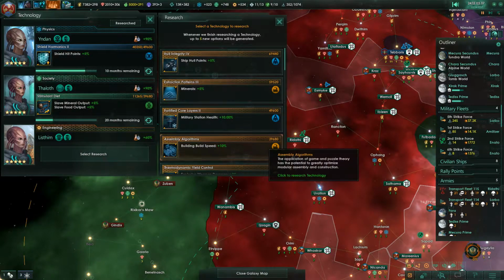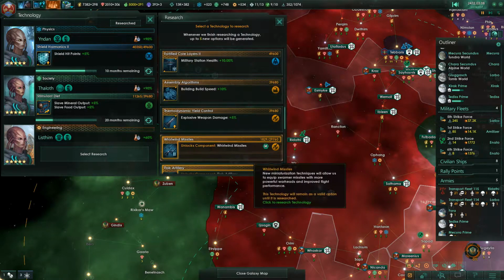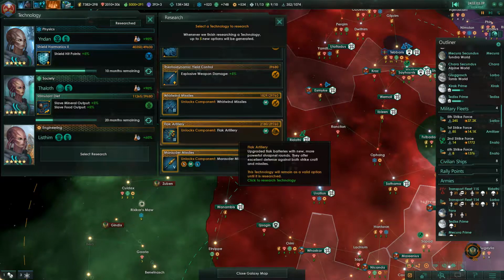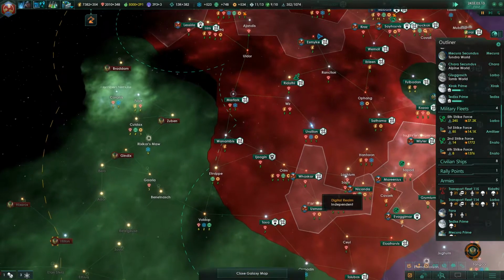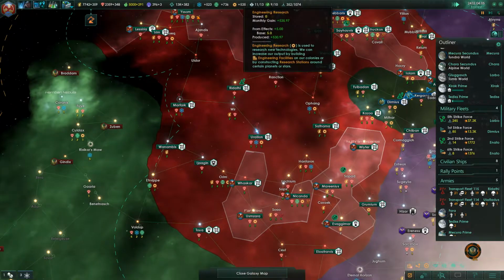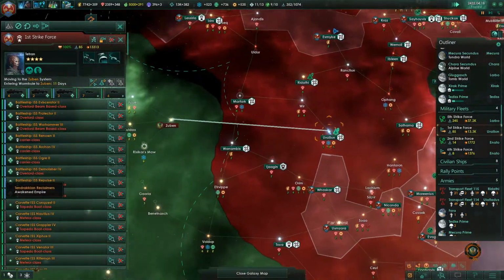Neutronium armor has been researched, which is good. Hull point increase, build speed increase. Can of course go for my flak source. Let's maybe do that. Let's go for the flak artillery first. They've got lots of small ships that basically can be a bit of a pain, so the better I am at taking out those small ships, the better it will be for me.